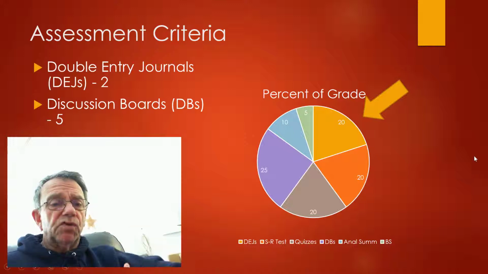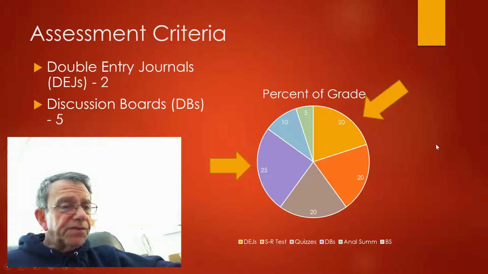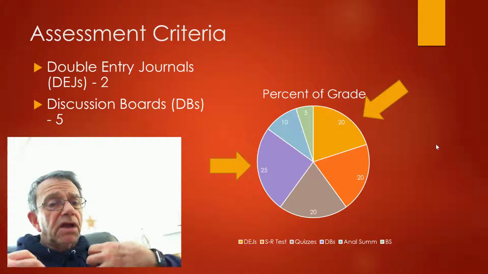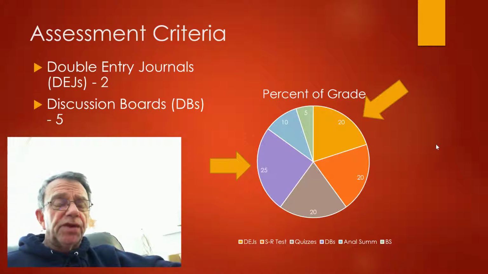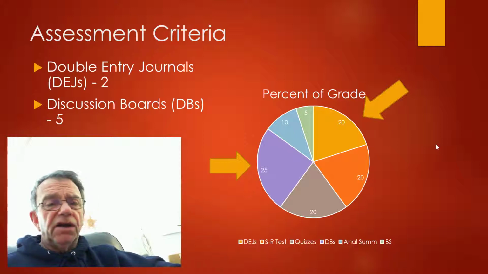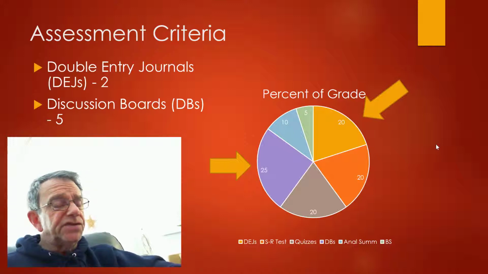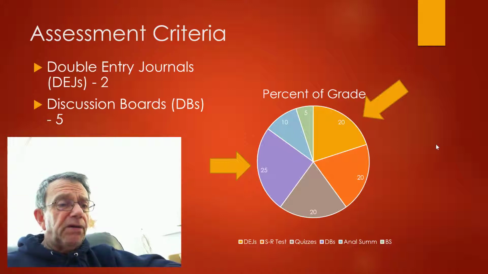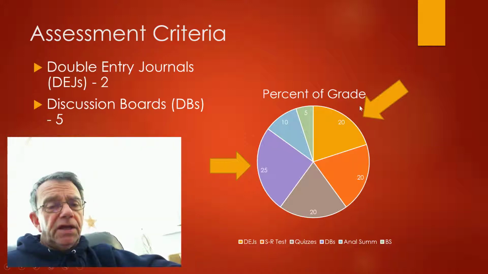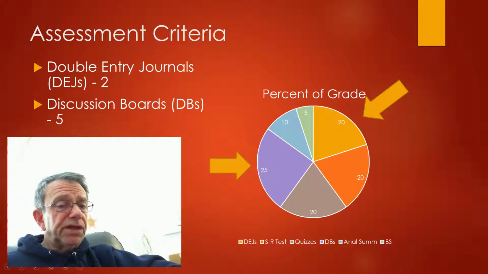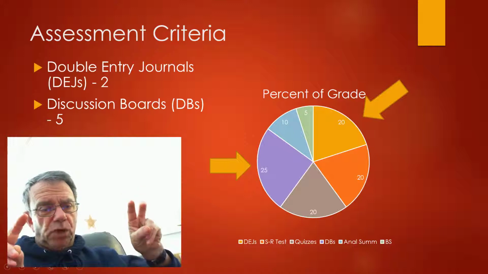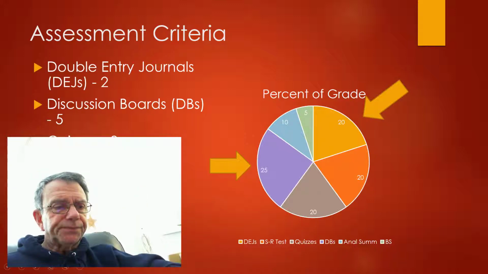Discussion boards carry the most weight. They are 25% of your grade. I believe those are the most important thing, where you apply what you're learning, you extend your learning by finding other sources to support your opinions, and you use the text. It isn't just a place where you get to spout off without using evidence to support your opinions. You have to support your opinions with evidence from our readings or my presentation or other relevant information.